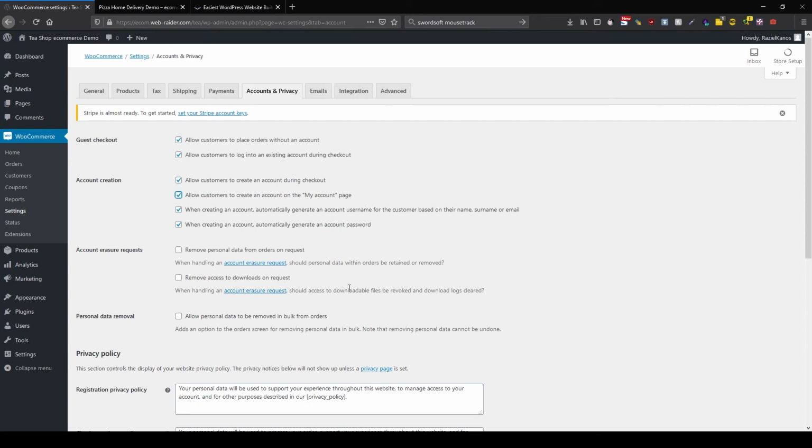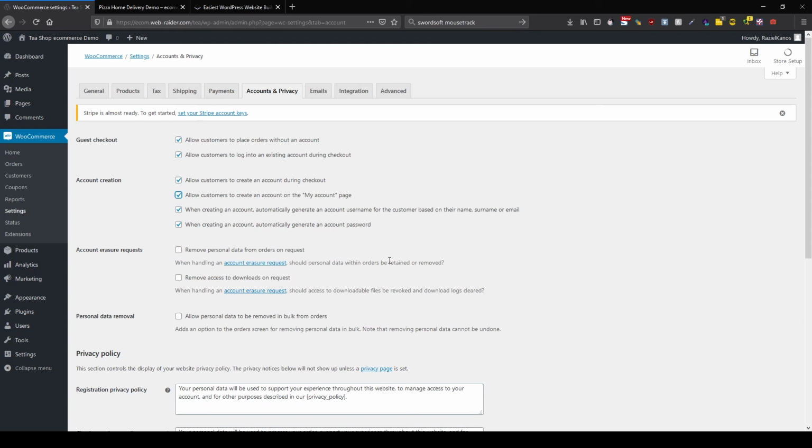You don't want to have people putting stuff in their cart and then having to log out somewhere different or go to a different page to create their account. They don't want to do that, and then they leave. So offer as many ways to log in and create an account on your site as possible.